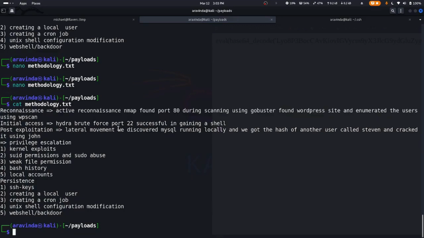Then we did a Hydra brute force on the Michael user on the SSH service, which runs on port 22, and we gained the shell. Then we did post-exploitation techniques, and we did a lateral movement.